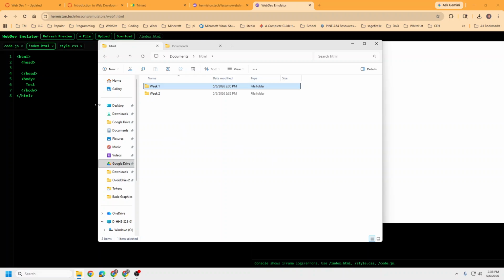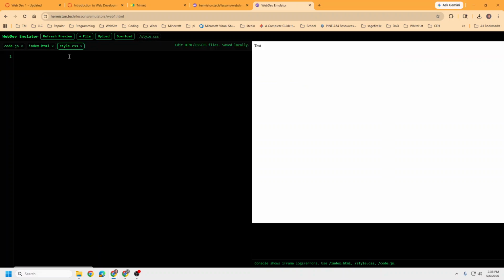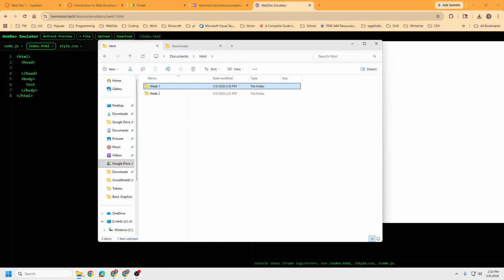And I would put it here because there are times you'll need to download this as well. It won't download all these files. You'll have to download each of these as well. You can also upload or copy and paste your code in here. Either way, it'll get your code here. But now you have your files in the right folder.